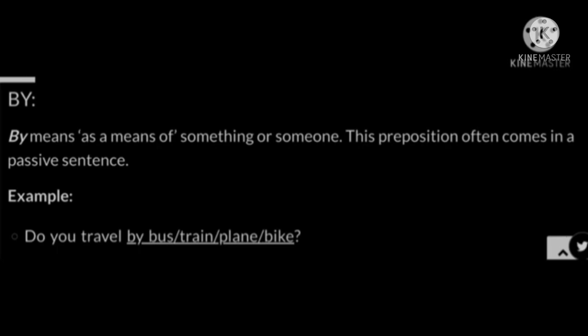We were impressed by her speech. Okay, so here by does not show the means of transport, but it shows the means or the reason why we were impressed. We were impressed why? We were impressed by her speech. So that is by means of her speech. Okay, we were thrilled by the news of an unexpected holiday. So what was the reason for your excitement or thrill? It is the unexpected holiday. So by means of, by the reason of. So it's showing that example also over there.